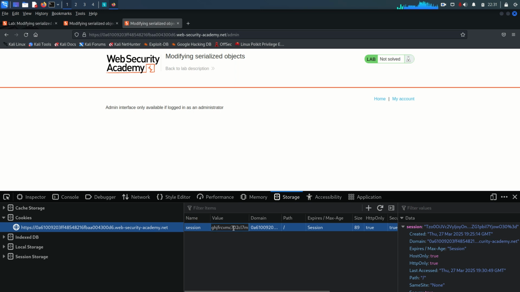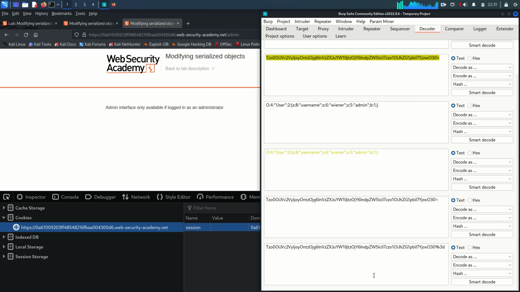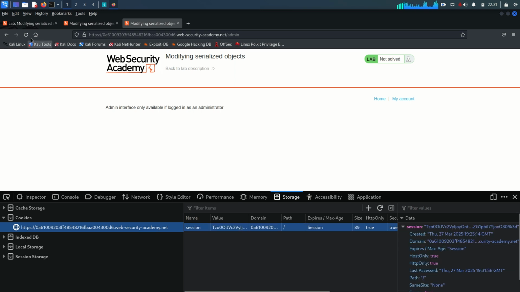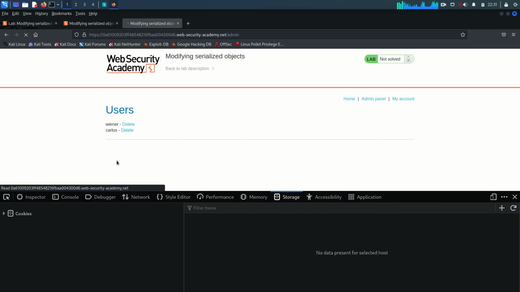Okay, just wait a moment. No, this is wrong. Control A, this is the URL actually. Back to the decoder and copy this value. Control C, come back here, paste it here, hit enter, and just refresh the session.